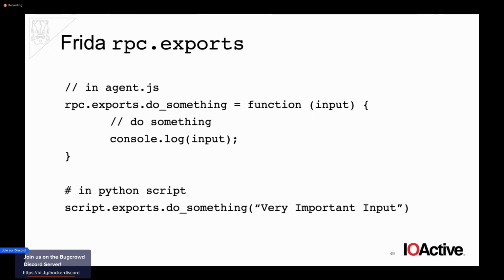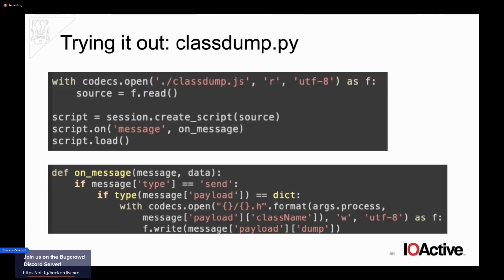So this is enabling some of that bidirectional communication, but also enabling us to invoke specific functionality in our client whenever we want to. This is a work in progress that I've been working on in my spare time, and that's an iOS class dumper. On iOS, the Objective-C runtime has quite a bit of information, and Frida provides some of that to us for free by letting us see the list of Objective-C classes that are loaded and some of their attributes. But I wanted to get something a little more complex that mirrors some of the class dumpers that are available from other providers. So I decided to see if I could do this using Frida.